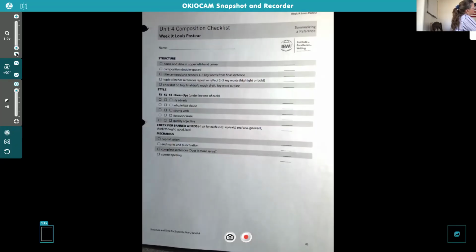So are you using Google Docs or something else? Okay. Before you even put your name on it, set it to double space. And then you don't have to worry about making sure it's double spaced. Does that make sense? Wait, how do I make it double space? Are you using Google Docs too? Okay. Let me show you guys.